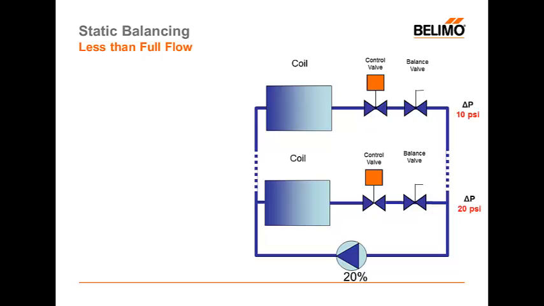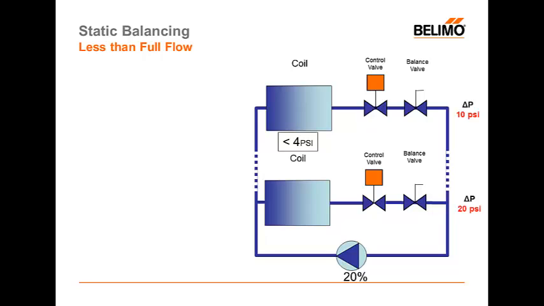So my pump is at 20%, and my branch differentials are still the same because I'm controlling each one of these branch runs by a pressure differential set point. And we're going to say that we have not reset our pressure differential, just to kind of make this simple. And let's take a look at each branch run again.